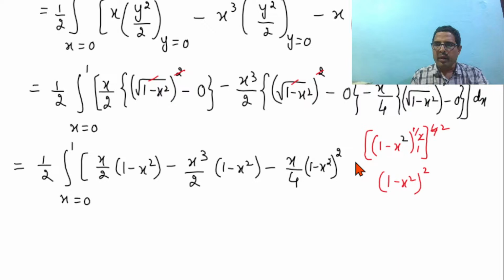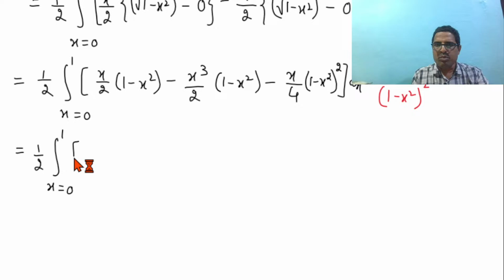Now, let us try to simplify this one. It is 1 by 2 as it is. You have integral x equals 0 to 1. Now, let us try to multiply this. X by 2 multiplied by 1 will be x by 2, minus, again you multiply this x with x cube, it becomes x cube by 2, minus, next x cube by 2 multiplied by 1 will be x cube by 2 only here. Then next minus of minus will become plus, x cube into x square. So, you can just add the powers over here. When the bases are the same, you can just add the powers. So, it becomes x power of 3 plus 2 will become 5, x power of 5 by 2.